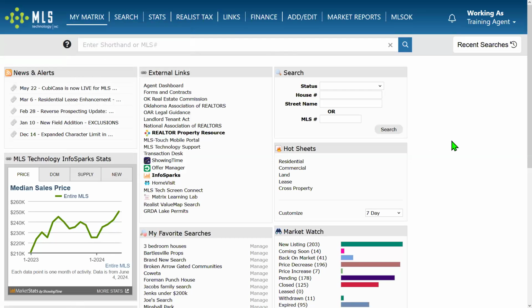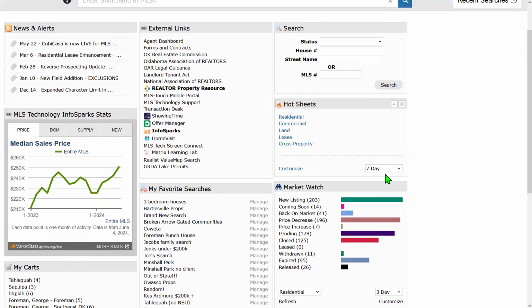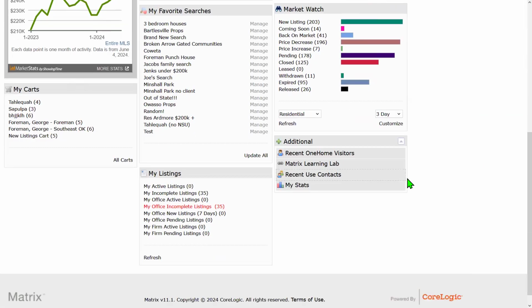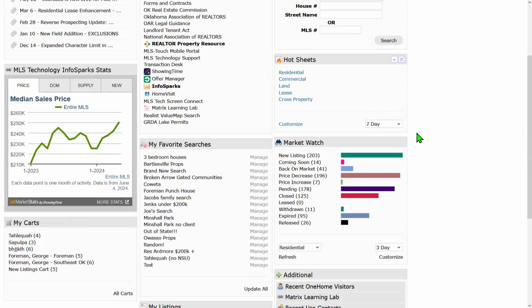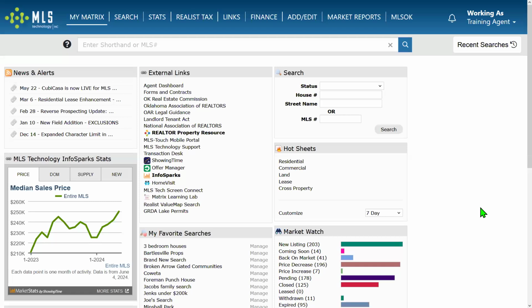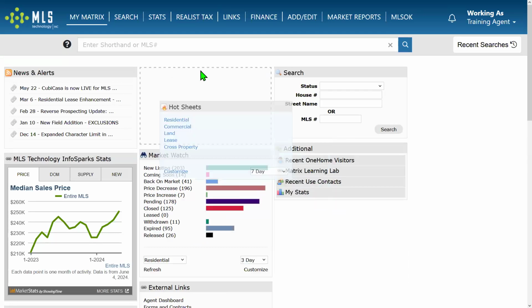Now, that home page is something that you do have the option to customize. So if there is maybe a particular function that you guys really like on this page, like I know a lot of people are really partial to Market Watch. A lot of people also use Hot Sheets, which I have, and they're here under my search. If I wanted to maybe put these into the center space so that they're right up here at the top, I can move that by clicking and dragging to put that into a different position.